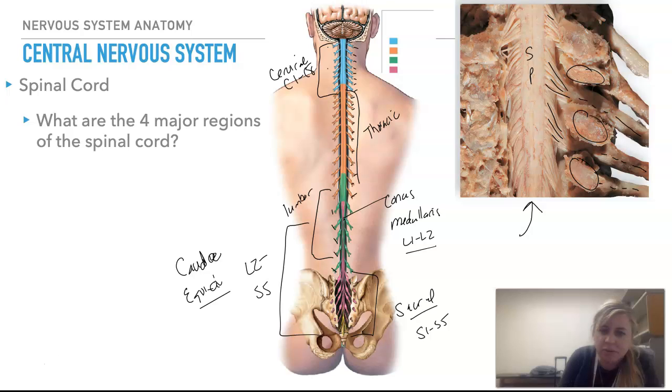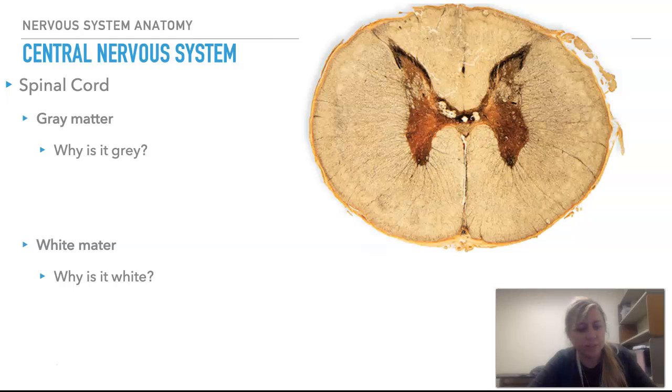So there's not spinal cord there. The spinal cord ends up here, and you have spinal nerves that kind of branch out below that area. Also, you can see in here what are called the enlargements of the spinal cord. So there's a cervical enlargement and a lumbar enlargement where you can see the spinal cord is slightly larger, and that has to do with the number of nerves and the areas of the body that they serve. When it comes to the extremities, it makes the spinal cord a little bit larger there.